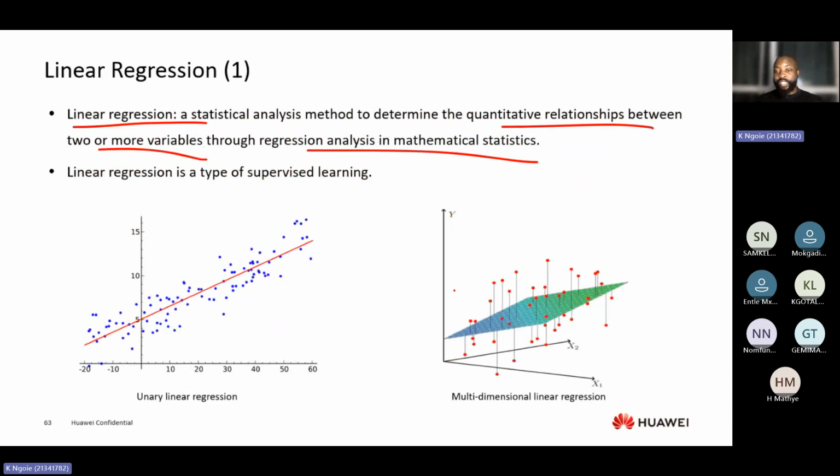So what does it mean? These are our data. In our case, these are our data, and then the AI is going to learn from all this data and create this. This is our model. Sometimes the model is represented as a plane. So in a regression problem, the model can be represented as a line or a plane. So this is linear regression. Why is it called linear regression? It's represented by a line.